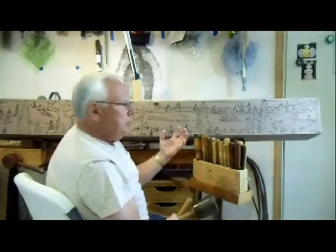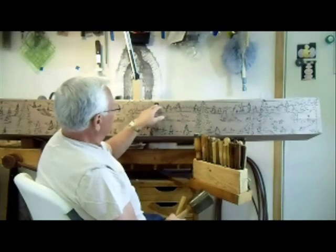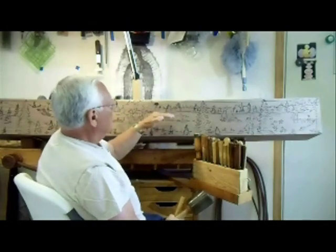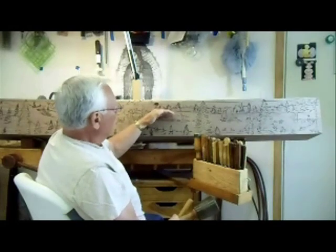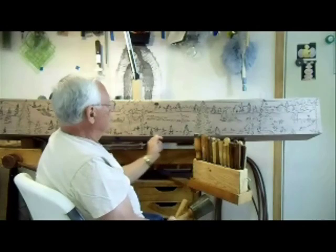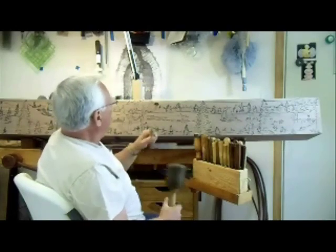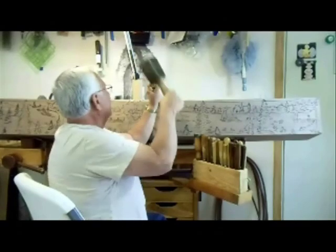I want this mantle to be very dynamic. This tree is going to be very close to the surface. Right next to it is going to be like 4 inches deep. This background here on the other side of the lake is going to be probably about 3 inches deep, and then working out towards where I'm almost right out to the outer surface here. So that's how I develop the scene. So the first thing is to rough out all the wood to the back, to the depth first, so I can work then towards the front.